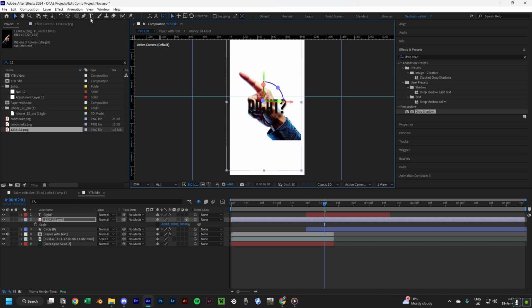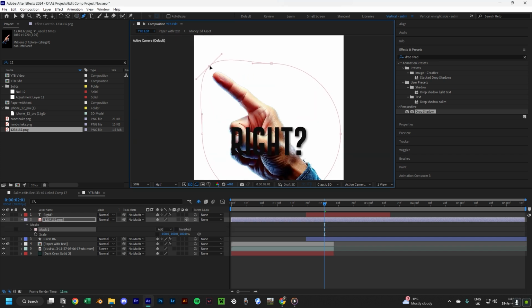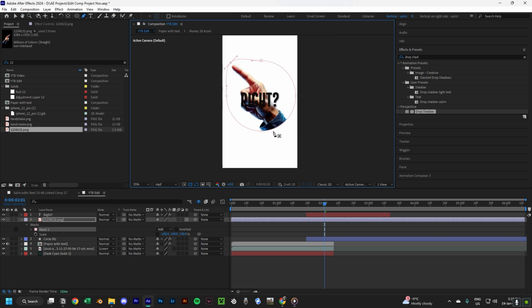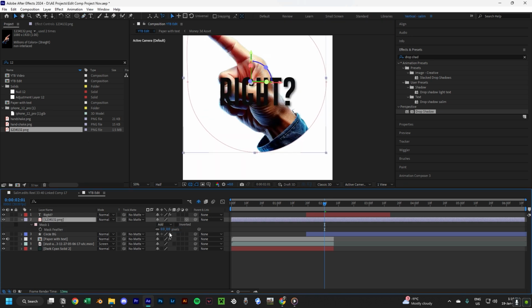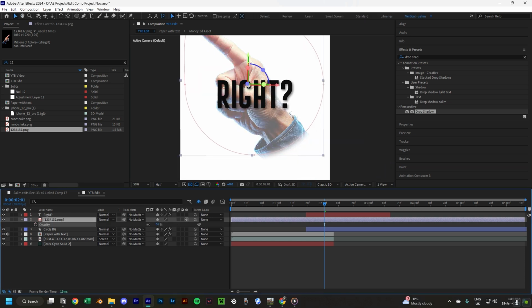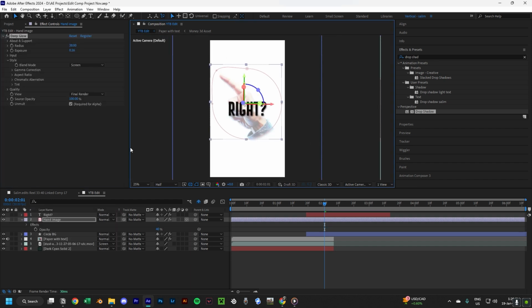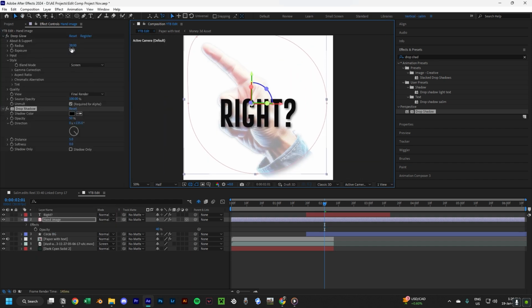Then, while still selecting the hand layer, press on the circle shape layer and add it to the screen. This will add a mask, as you can see on the screen. Adjust the mask and then add a slight feather so the image fits better in the scene and doesn't look off. Here, you can lower the opacity of the image to 40% and add a deep glow effect with these settings. Also, don't forget to add a drop shadow just to separate the image from the plain white background.